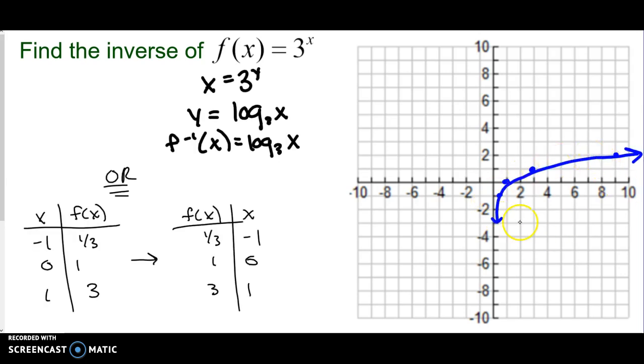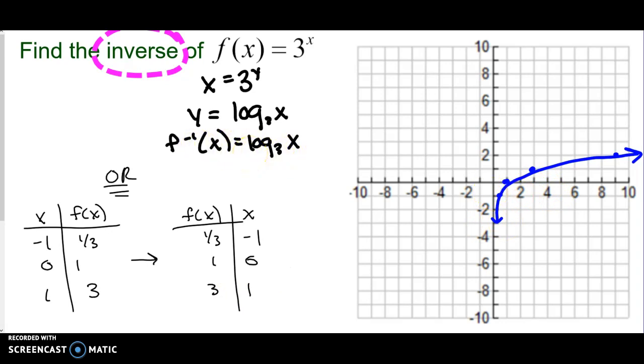Hopefully you got a graph that looks something like this. Notice here that there's really two ways we could figure out the inverse of f of x equals 3 to the x. We could switch x and y and then solve for y. So actually the inverse of 3 to the x is log base 3 of x. In other words, the inverse of the exponential is the log with the same base. Or I could have also figured it out by plotting some x and y values for f of x, switching them, so switching the x and y, and then plotting them, and those also give me the values that would satisfy this inverse equation here.